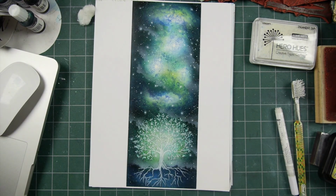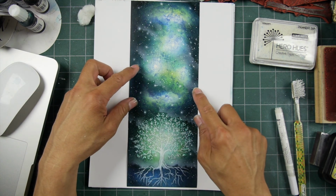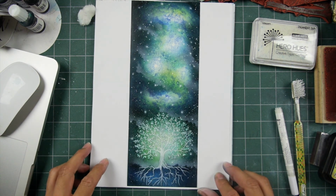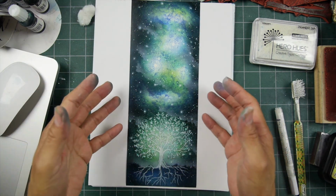And I had fun with it. I haven't done this kind of process before, especially in coloring in that tree right there, but I thought it'd be perfect for this type of background and whatnot to, you know, check it out.